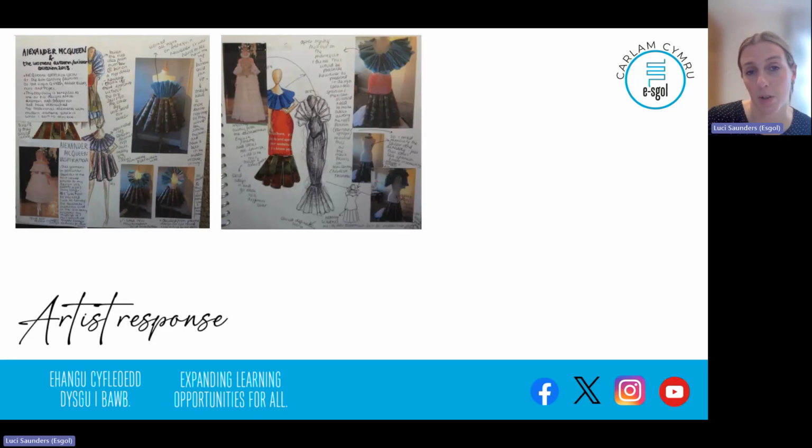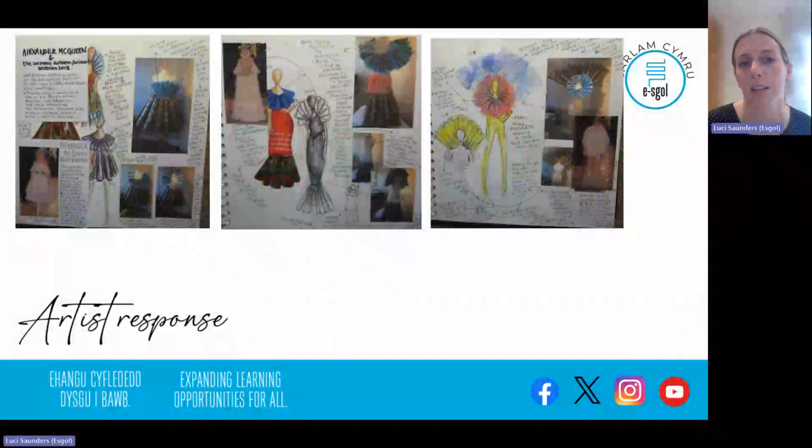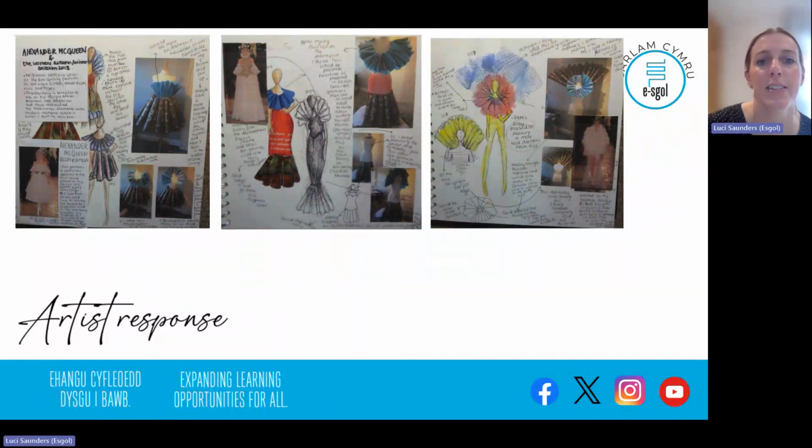So, for example, this is a project that is on the WJEC website, and it is a personal investigation project, so Unit 2. And this student has looked at Alexander McQueen, a fashion designer or a fashion design company, and they have referenced the artist and their artist study, and then as a response created some similar or inspired by outfits on a mannequin, then photographed them and then drew them.